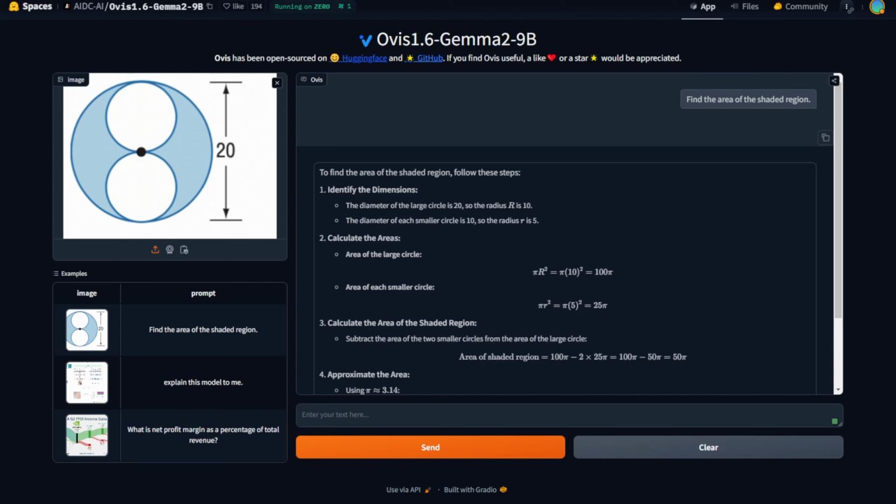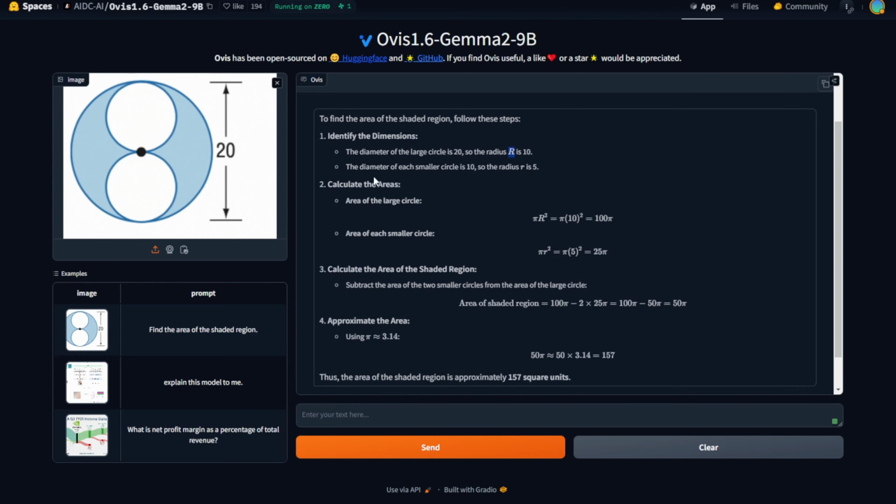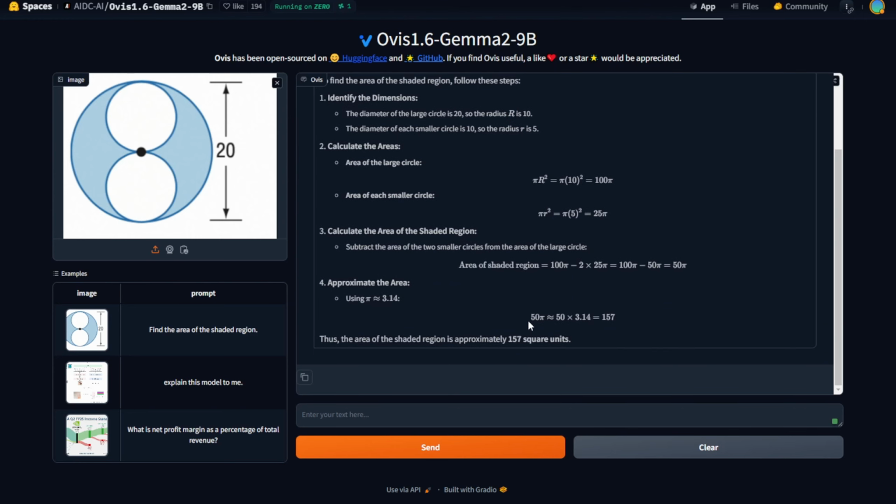Here, we get the reasoning for how it calculates using the two formulas. At the top, you get the areas of the large circle and the small circles, and it's able to process that afterward in step 4. So approximately, the area is calculated using this formula here. After all this, the final result is 157 square units. That's the shaded area of those regions. Now, I can say this is pretty cool. It combines mathematics, logic, and vision capabilities, resulting in a more complex AI response than what we've seen in previously released vision models.